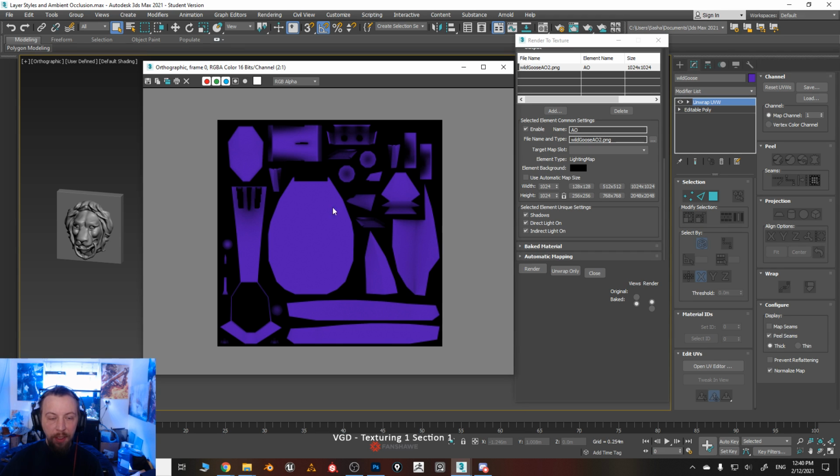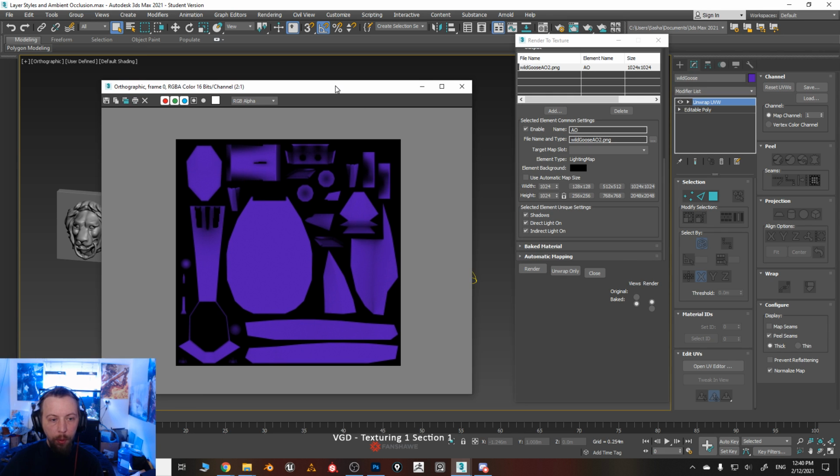You're looking at this image only so that you can detect any errors or mistakes, rather than loading it into another program, Photoshop, Marmoset, whatever, and then finding out that something went wrong. In this case with the ambient occlusion, all we're looking for is some shadow all over the place or shadows being cast, which we definitely have.